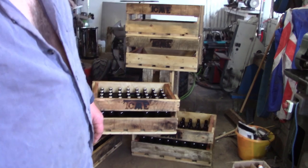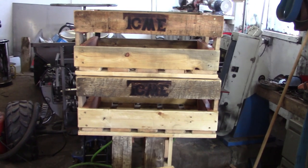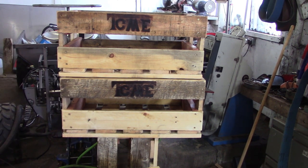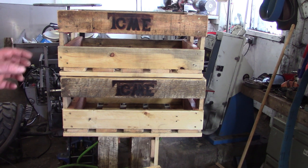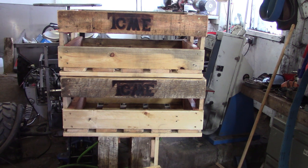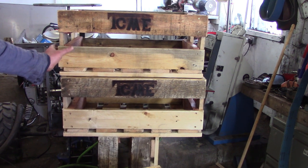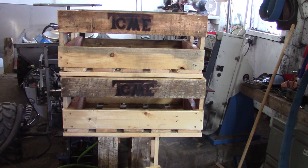I don't know if I was rambling on about this earlier, but I saw this design for an old crate for sale on eBay, a French wine crate, and the way they did the corners was very nice. It doesn't look quite so good with this because I've used much thicker timber, and that gap there sticks out like a sore thumb. The other thing they did on that French wine crate, they'd used sort of double-ended nails. You hammer one end in there, then bend the nail around and hammer the other end in there. So it's like a giant staple almost. I've not seen that done before, but it really makes sense because it holds the joint together, and it also protects the corner from a bit of knocking without going to the expense of putting a sheet metal corner plate on there. I might try that in future.